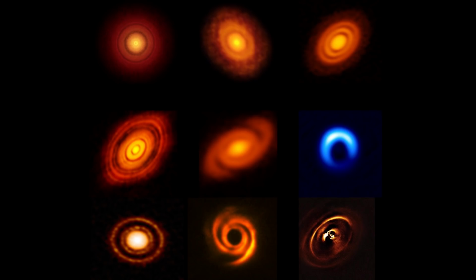At the same time as forming stars, you can form planets. And we know this now in the last 2 or 3 years through observations with ALMA and other telescopes in Chile, actually. Because if you look towards the center of these, you see evidence of planets. These are disks around stars, and you can see almost all of them have these rings. And these gaps, those gaps are clear evidence that something is clearing them, and these are young planets. These are all systems less than a couple of million years old, so they're very young as stars go. So they're all forming planets. They've all got planets around them.